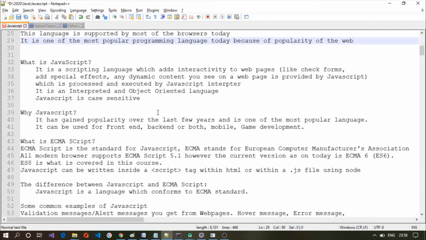So ECMA builds these standards, and all the browser vendors must adhere to ECMAScript. The current version of ECMA is ECMA 6, or ES6.